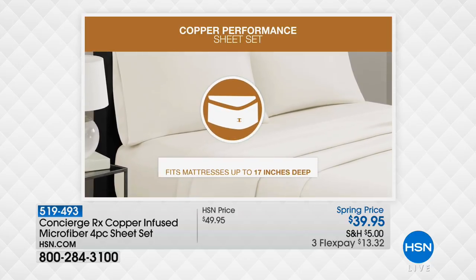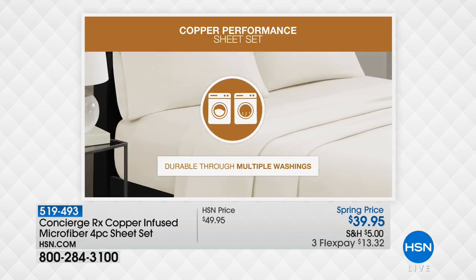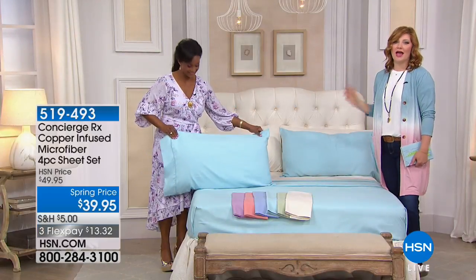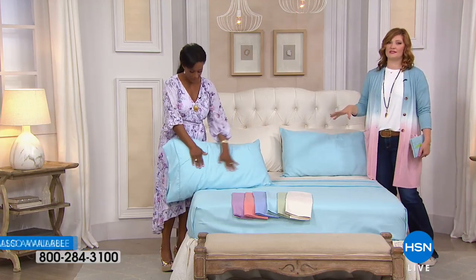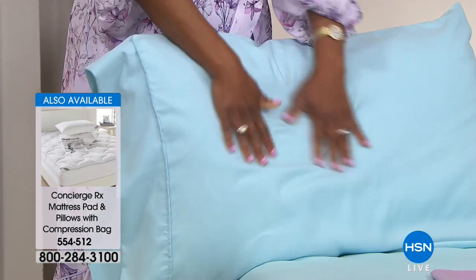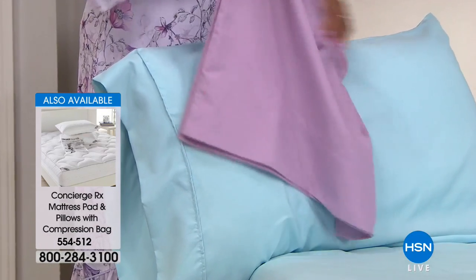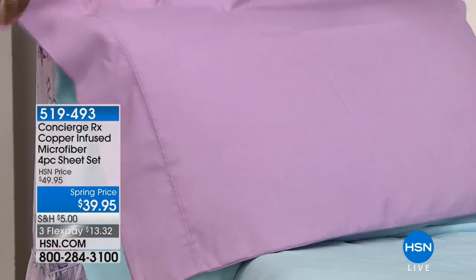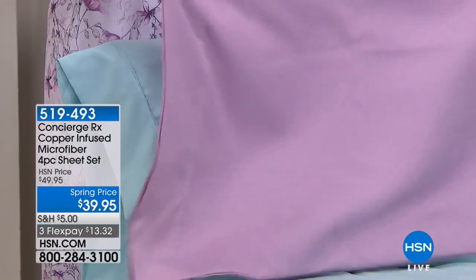And it's fantastic because if you're like me and you have pets, we have Monty. Monty loves to get in bed with us. He loves to snuggle up. So imagine, your pets are always running around, who knows what they bring in. Paws on the ground. Right. So this is nice that this helps to limit the bacteria. It helps to limit the growth of all those microbes. And because it's infused with that copper technology, it will not wash out. It is machine wash cold, tumble dry low. But because it's that antimicrobial fiber, this is something that takes your sleep experience to a whole new level.